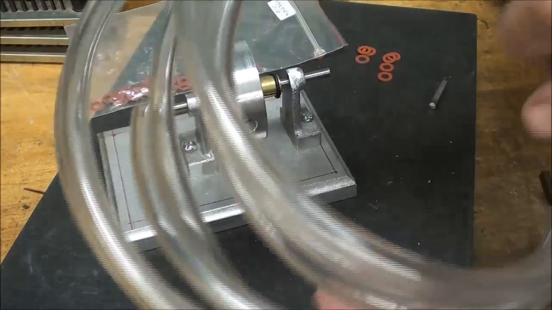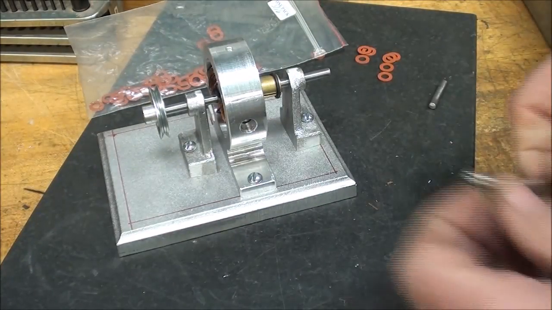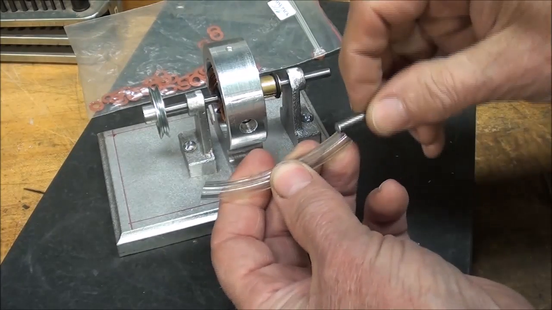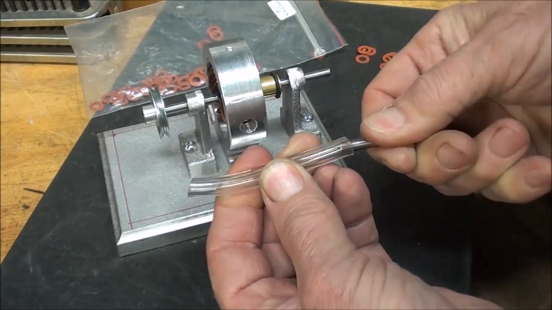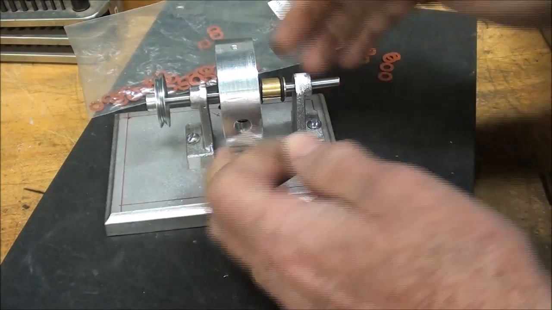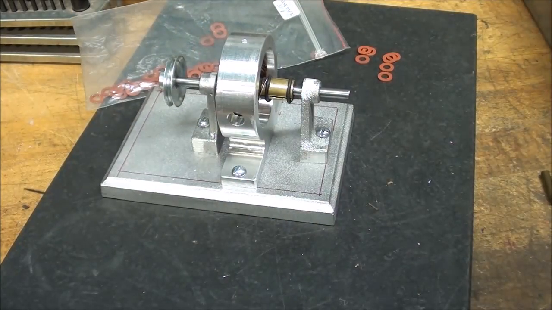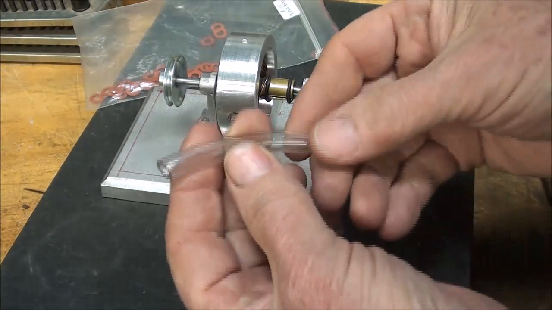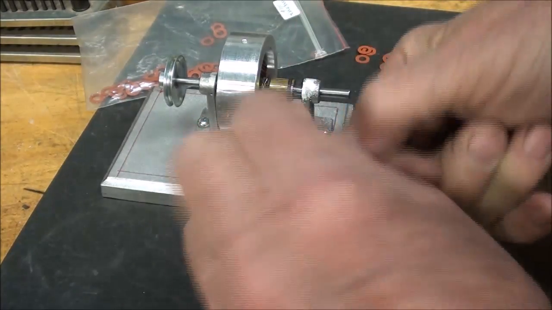Another solution is this vinyl tubing which is available in hardware departments. That will fit right over the shaft. Could use that black tubing also, that vacuum tubing that's a little bit cloudy looking. Just to speed things up and to show you a variety here, although some may object to using plastic like this in a model, I'm going to cut this off.